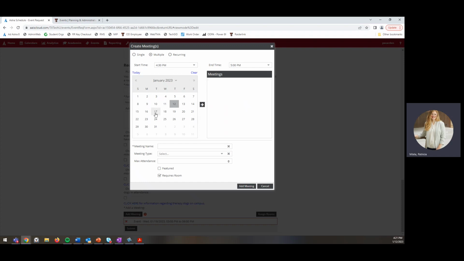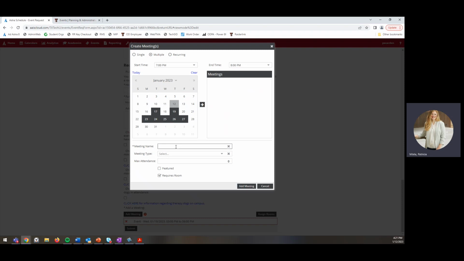If you would like to do a multiple meeting, this does not have to follow any set pattern. You can select, say, Tuesday and Thursday one week, and then every day the following week. What does need to follow a pattern would be the time. So these meetings would all occur at the same time. So maybe this meeting will occur from, let's say, 7 to 8 p.m., but on these seemingly random dates.